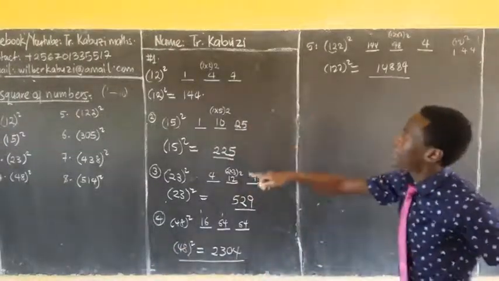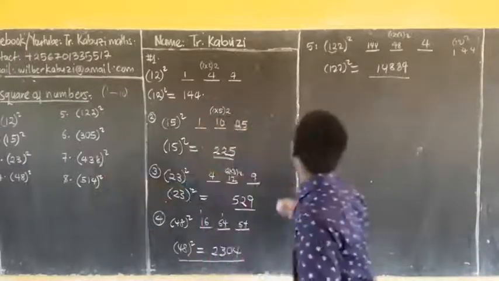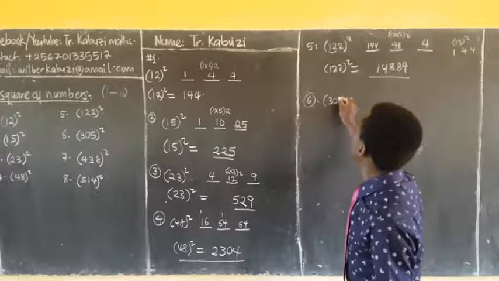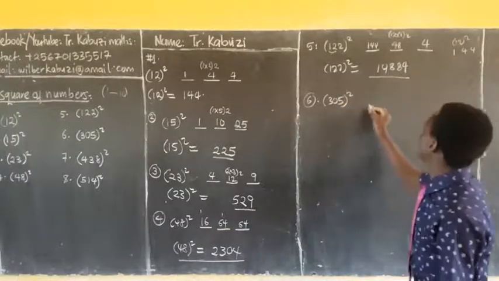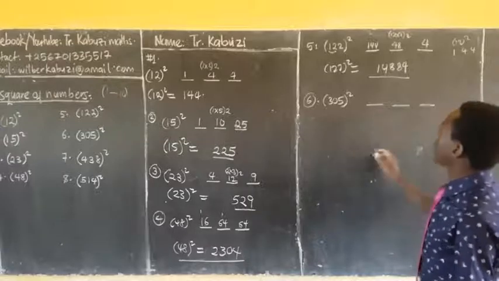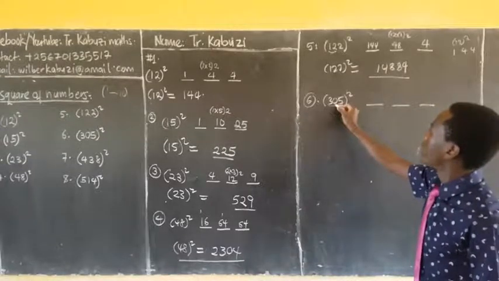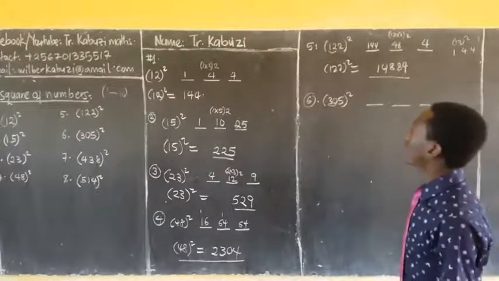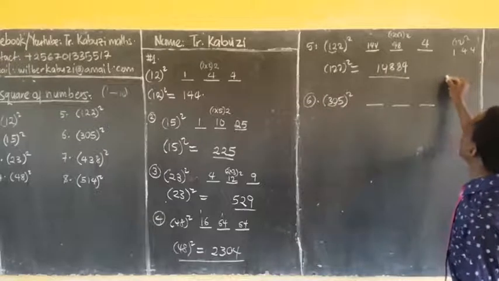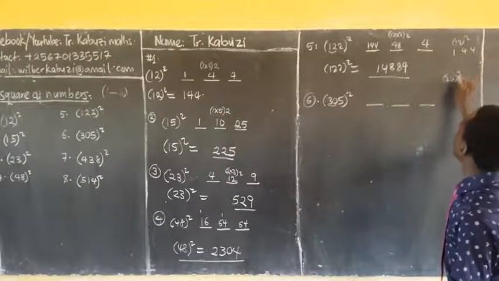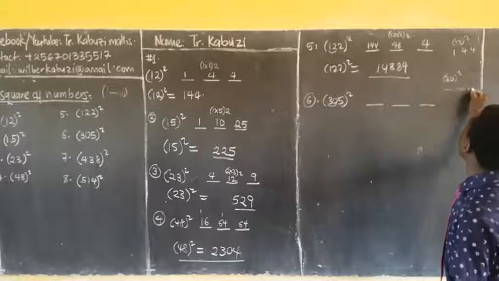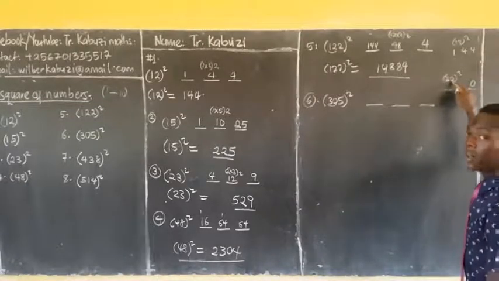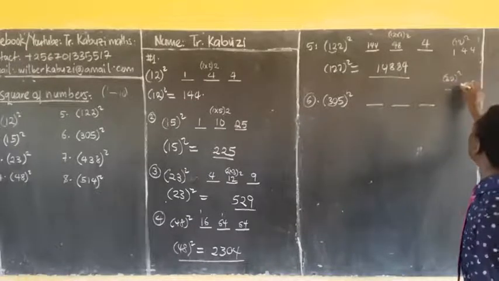So now when you come to number 6, you see my number 6 is here. I have now my number 6 as 305, then square. Still divide this 3. So now I take this 30 to be one number as that. So we say that is squared. Now using this formula, you just get your 30 here, you need a square of it. When you square 0, you divide your power 3. When you square 0, you get 0. Then 3 times 3 times 0. Then by 2, you still get a 0.